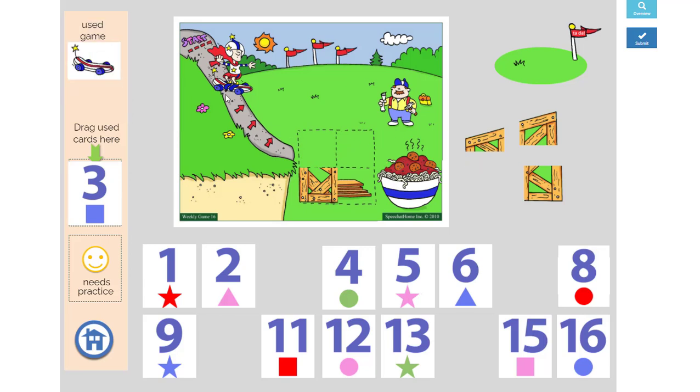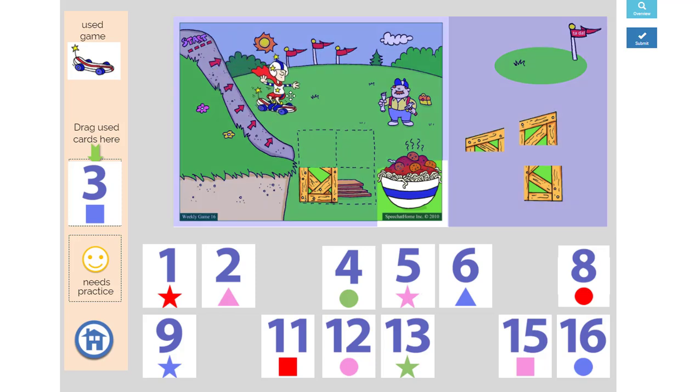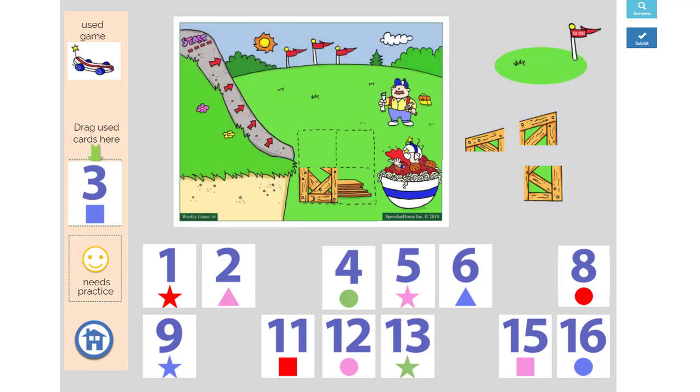All right, and so the idea is that by the time he gets down here, we have to have this ramp built, or he's going to land right in the spaghetti. And so if the ramp's not built and he gets to the bottom of the hill, one more go, we put him in the spaghetti like this. Oh, no. That's a bad ending.